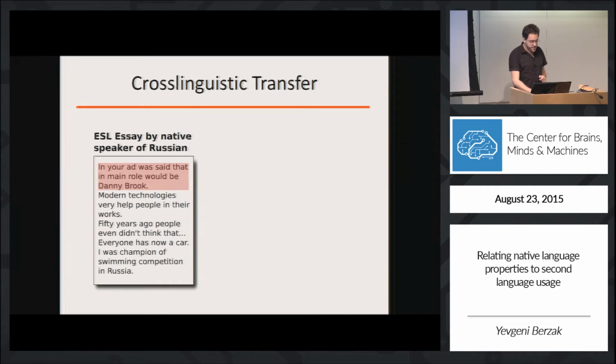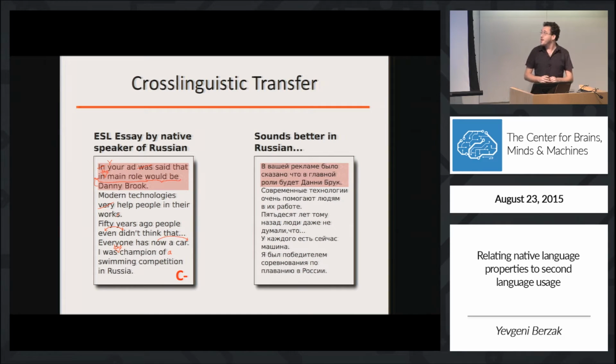Now this sentence, and in fact the remaining sentences in this example, are not what you would call proper English. But if we directly translate these sentences word by word into Russian, they sound perfect. So well done there. And this is an example of a process that's called cross-linguistic transfer, where structure and knowledge of the native language is applied in the context of a newly learned foreign language. And I'm sure you're all familiar with this, either firsthand or by interacting with learners of English. So transfer can happen on different levels of linguistic performance. Here we're focusing on transfer of structure.